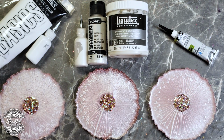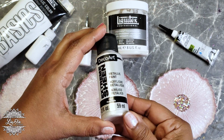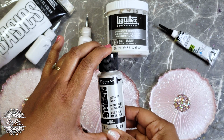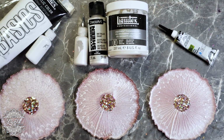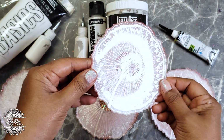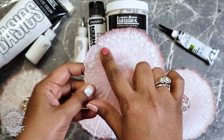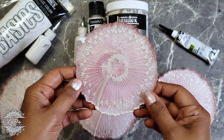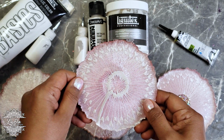The second alternative I came up with was trying to use an acrylic paint such as DecoArt Extreme Sheen Pearl, which has a similar coloring as the Vitria Pearl. But what I was finding when I tried to use it all by itself is that the paint was a little bit too thin, like the viscosity of it was too thin. So you'll see how that turned out on this test piece here. It's just a little bit too runny. So what was happening is that you weren't getting those sharp, distinctive design lines in here. It was just kind of all really soft and kind of mushy looking.